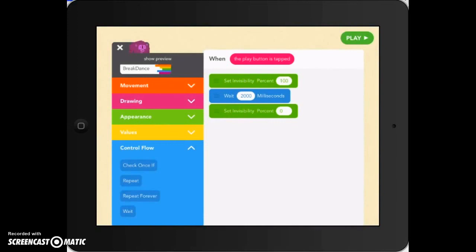So you may want to use some of these in your games. You may need a character, a sprite, to be invisible for a while or invisible permanently. You may need them to wait for a little while. Maybe they bump into something and they need to wait there. It freezes them, or they have to wait before they come on the screen. Lots of possibilities, but it's a good thing to know. Invisibility and the wait time. Try it yourself. See what you can do with it. Experiment.